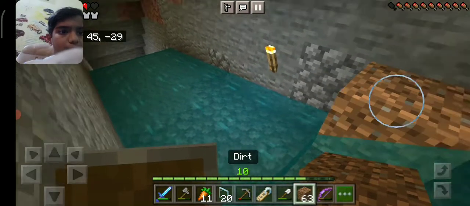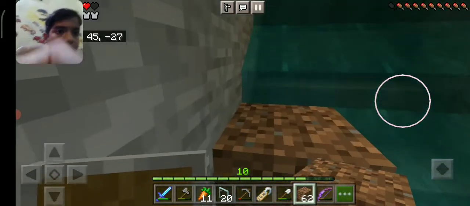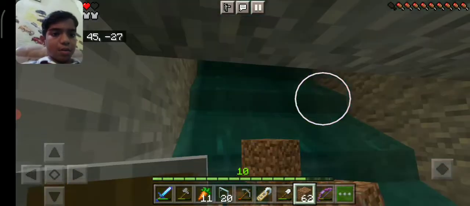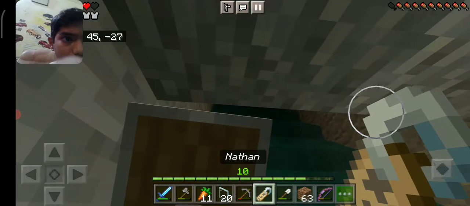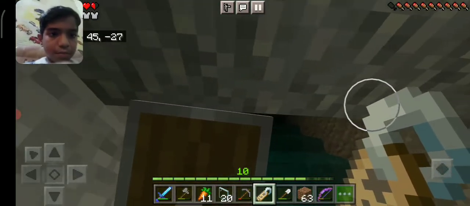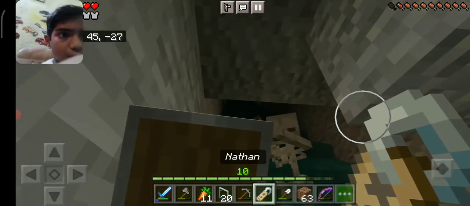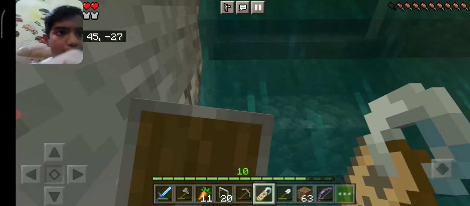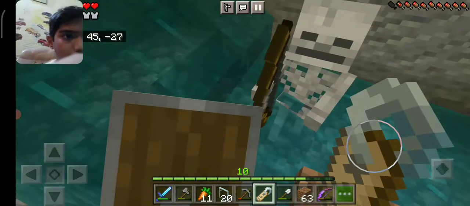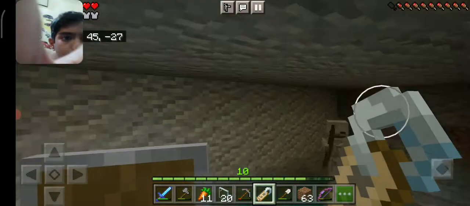Let's get him to stand for a second so that I can name him, sort of. He might get despawned. Nathan, where are you, Nathan? Okay, there he is. I'm gonna name him. Get named, bro. Why is he not getting named?